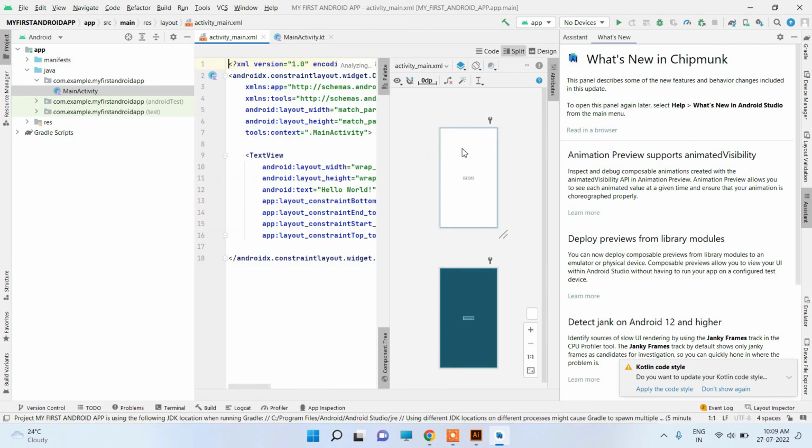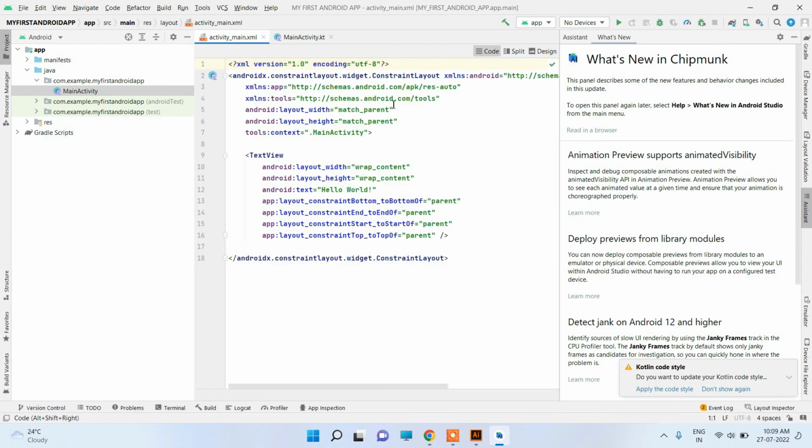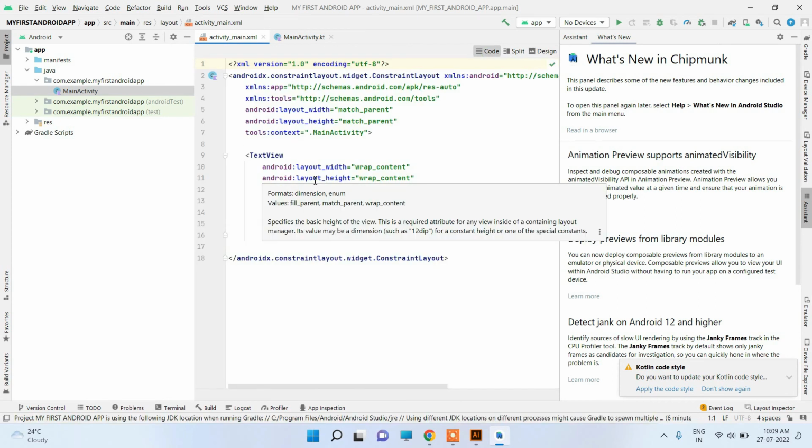This is the code part and this is the design part of the app. Either you can only see the design, or you can see code only. This is the code behind the app.